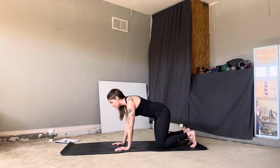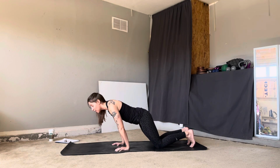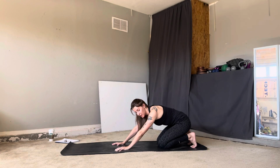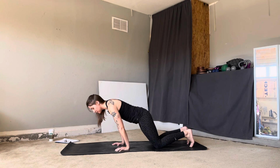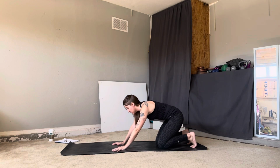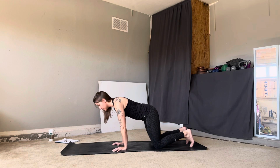Wonderful. Let's shift our weight so far forward that our fingertips have to catch us. They are our brakes. Try to keep your arms as straight as possible, and then send your hips back toward your heels. Depending on your lever lengths, you might not get super low. Let's bring it back forward, far as we can. Really use those fingertips driving into your mat, grabbing a hold of the floor to stop you, and then bring it back. And last one. Take a shift forward and a shift back. Wonderful.